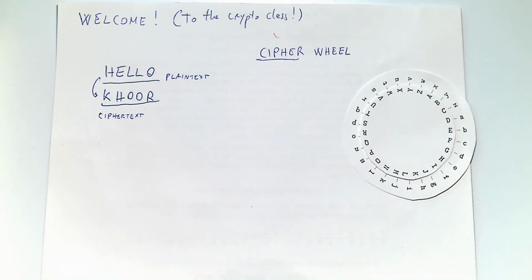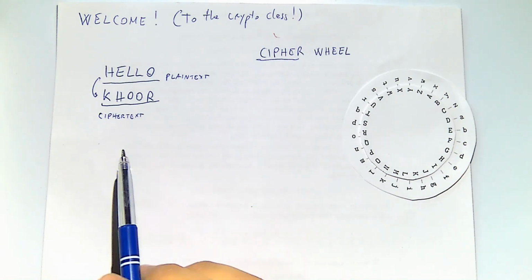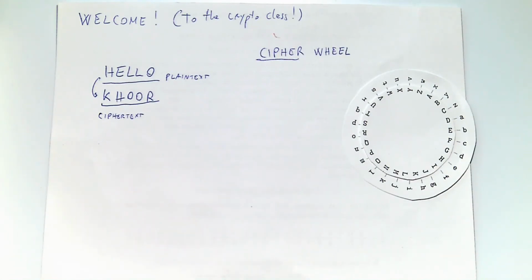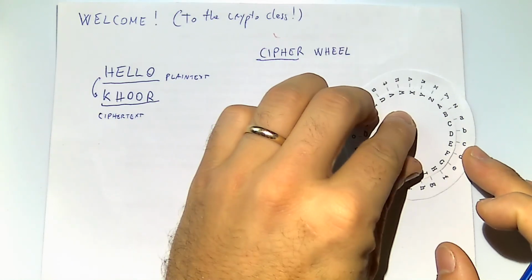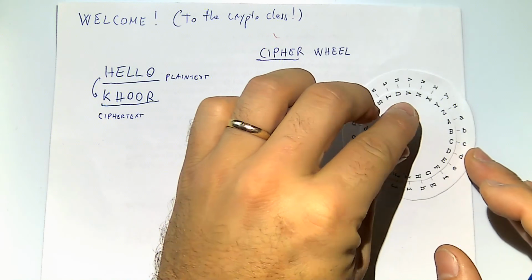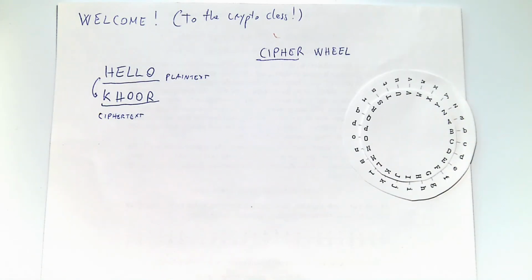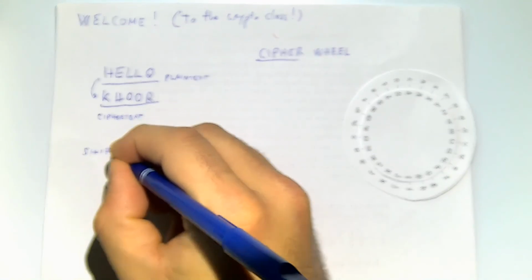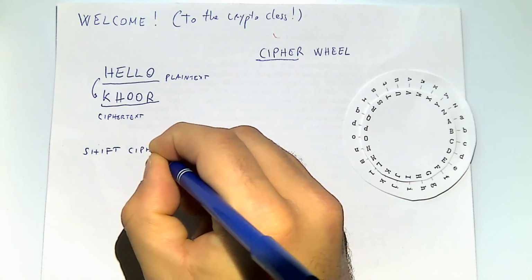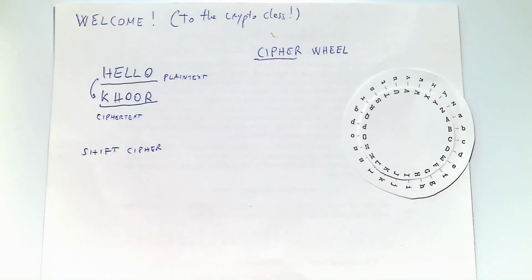So the idea is that this is a prototype of cryptography. Because we are shifting letters up, the way to decrypt this message when I receive the ciphertext is to just shift back by the same amount of letters, and then I recover the plain text. So I shift my text back, and I obtain my plain text again. Right, so this is what we call the shift cipher, because it works by shifting letters.